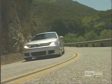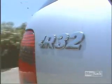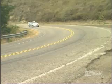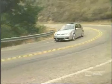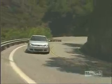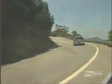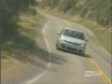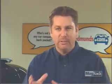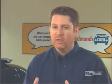I mean, this is like a GTI on steroids. This thing's totally amped up, and it really handles excellent. The power is incredible, and it offers a little bit more smoothness than the regular GTI, too. Although it's slightly retooled for American tastes, the U.S.-spec R32 has all the power and nearly all the performance of its European counterpart, thanks to its next-generation powerplant. The GTI you can get with a VR6, but in this R32, the VR6 is a totally different engine.